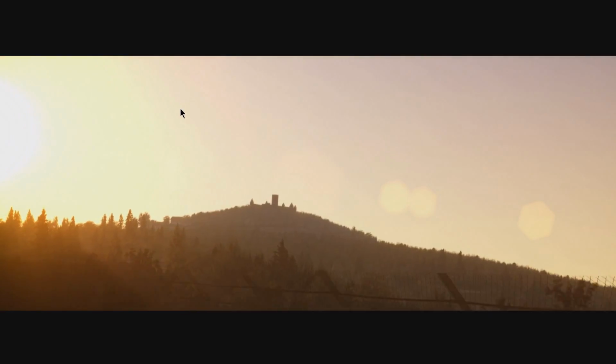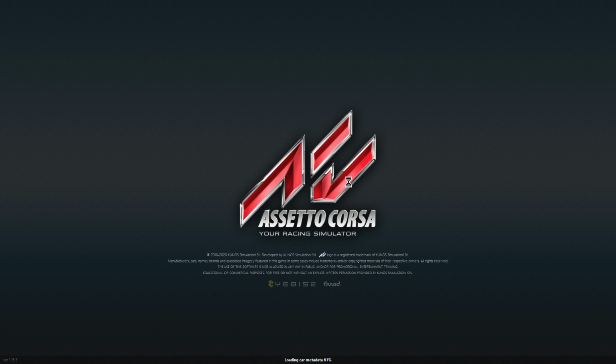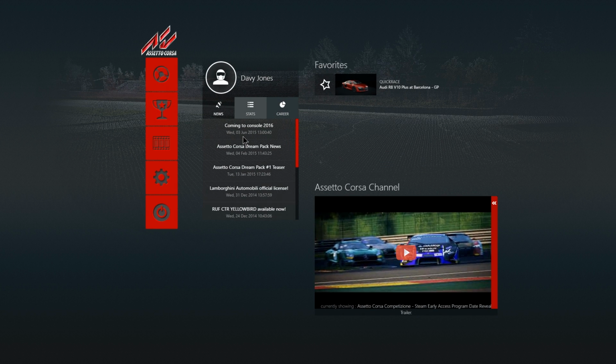An intro trailer will play, which if you wish you can skip by clicking on the screen. And then from the start screen we'll select the main menu option. The main menu includes 4 sections: Drive, Career, Replays and Options.